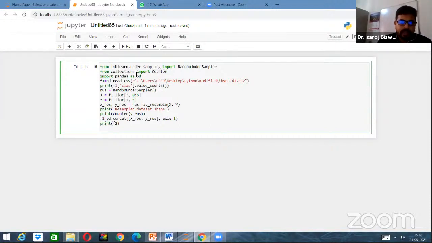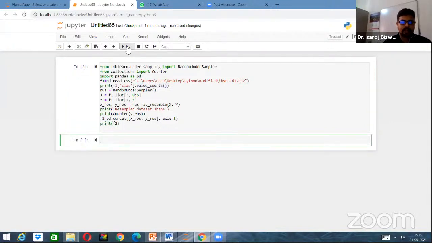You see here, from collections import Counter. It's a submodule, and in this submodule we have this function. Whenever we pass an argument here, it automatically finds how many times each discrete value occurs and prints it out. So the task of this function and the task of value counts are the same. Here we have shown you two different kinds of functions. After that we are concatenating X and Y together, column wise, that's why axis equals 1. Then we print it out. Finally you can see the output.